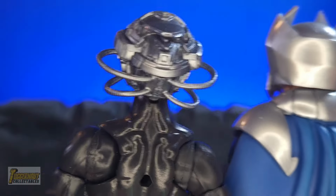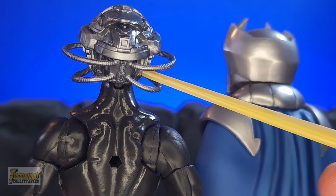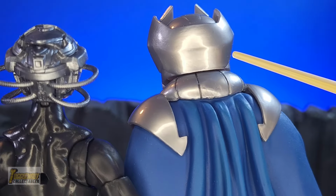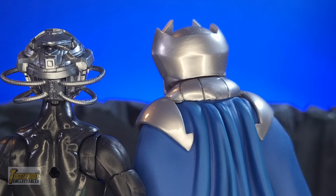From the back, there are a lot of sculpted details for the House of X helmet. Hasbro did a really good job with this helmet. The other one doesn't have much sculpted detail from the back.